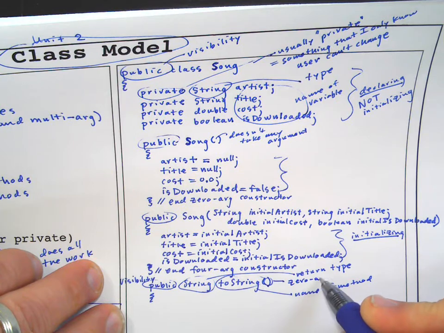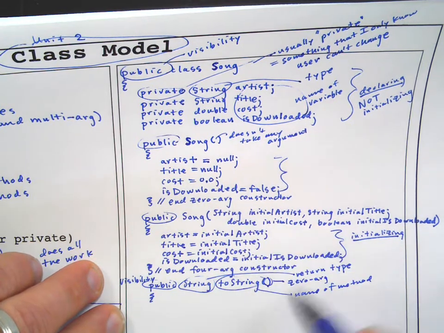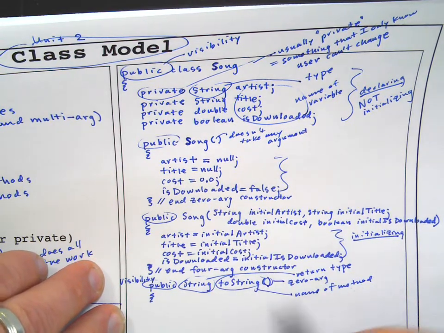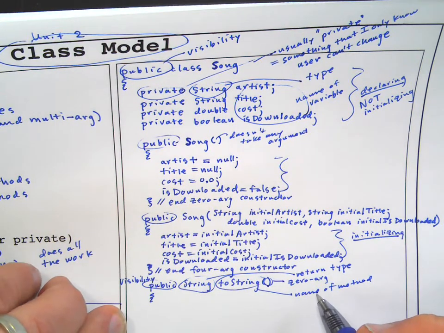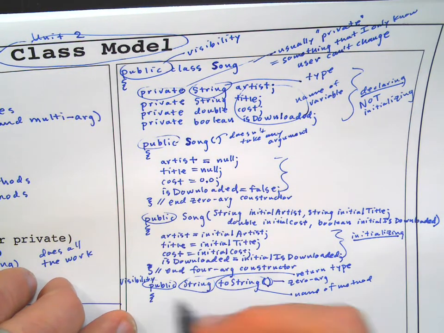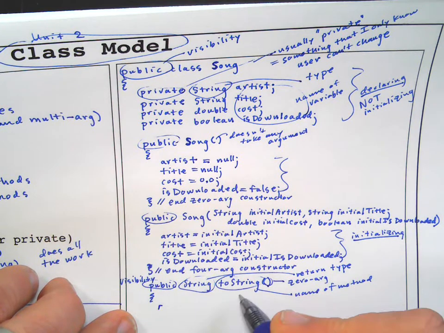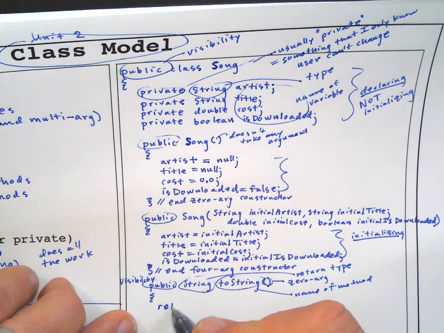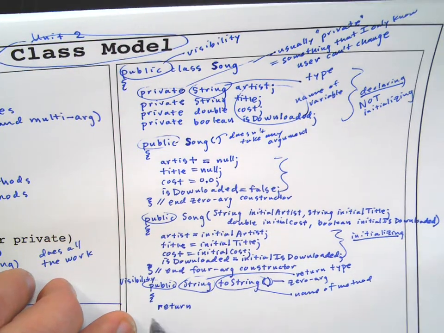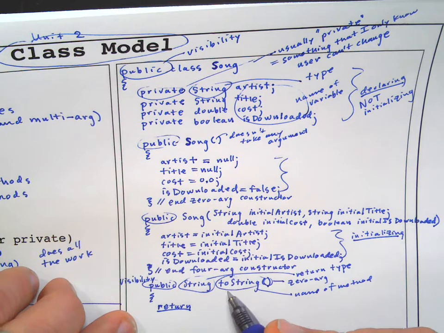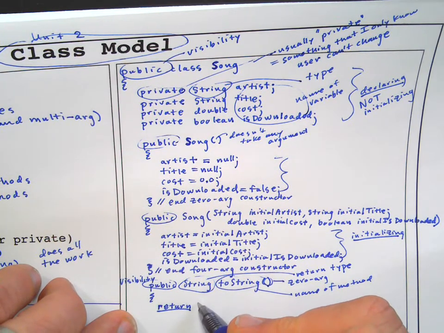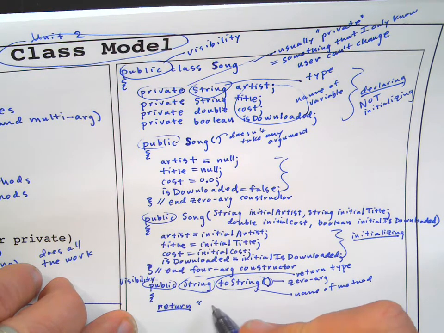This is it. The constructors kind of look like a method, but they're not. But they kind of have some things that are like it. So in here, for a method that's going to return something, you actually need something in here that says return. That means it's going to give something back. You got to have return. Now you might do some things and then return it at the end, and that's fine. But I think this is a simple enough job this time that we want a nice printable version of the song. And that means we might actually make it descriptive and easy to read.